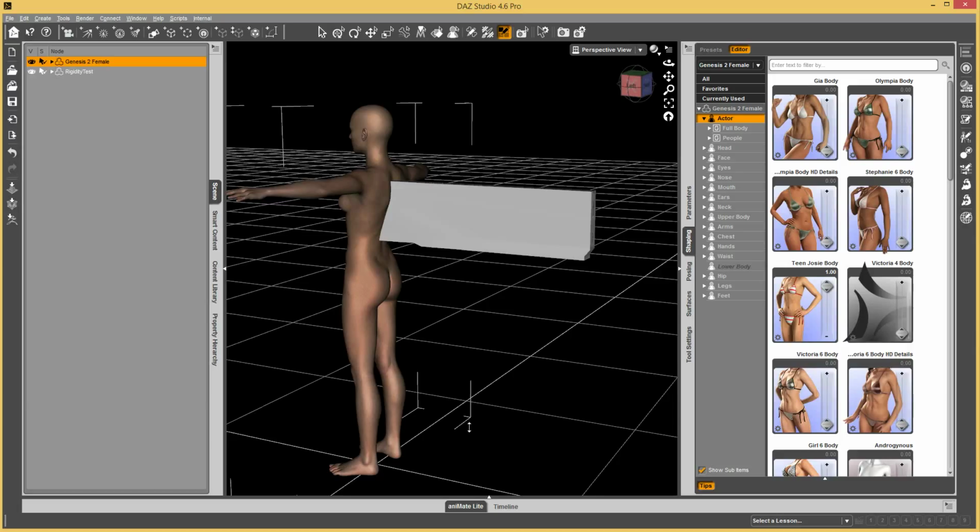Alright, so if you want to set up rigidity on an item, here's a good test case. I've got a box that sticks out of the back. Even though these vertices way out here are all far away from the body, any morphs that apply on the body that affect up here will affect way out here. So, you want to fix that, you set up rigidity.